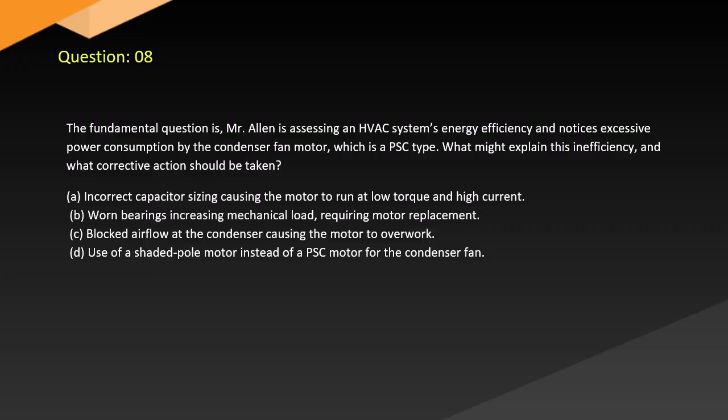Question 8. Mr. Allen is assessing an HVAC system's energy efficiency and notices excessive power consumption by the condenser fan motor, which is PSC type. What might explain this inefficiency and what corrective action should be taken? A. Incorrect capacitor sizing causing the motor to run at low torque and high current. B. Worn bearings increasing mechanical load, requiring motor replacement. C. Blocked airflow at the condenser causing the motor to overwork. D. Use of shaded pole motor instead of PSC motor for the condenser fan.